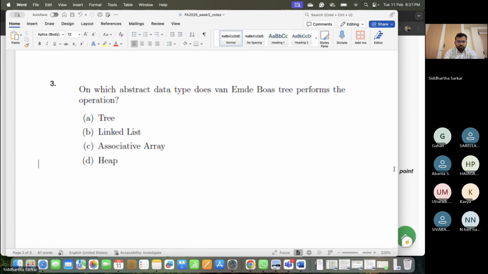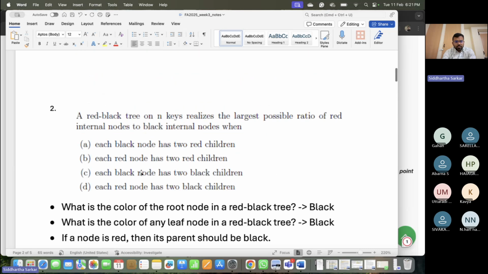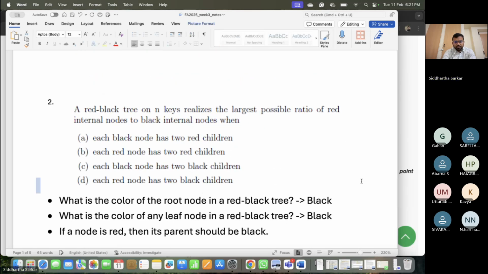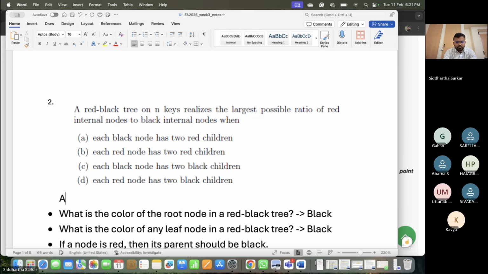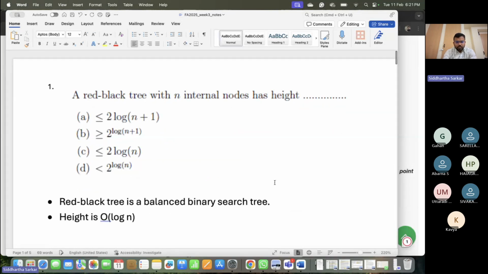So the answer is C. Okay. So this was answer A. This was also A.